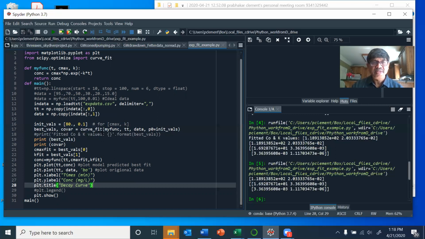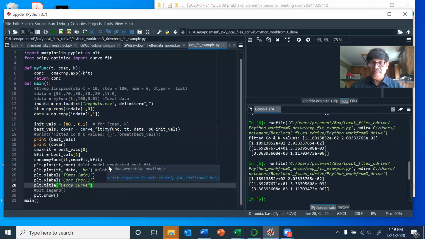Once you have that, that model will run and it will give you what we call best values and covariance. Basically, best values are the fitted constants, and the covariance is the error associated with them. So the fitted constants will be the correct values of C naught and K, and the covariance is the error associated with these values. So you can print them. If you print the best values, you can see what they are. For example, in this run, I ran it and printed it, and you can see it came to 118, which is very close to what we found, 120. And then the best K is 2 times 10 to the minus 2, which is 0.02, which is what we found in our Excel.